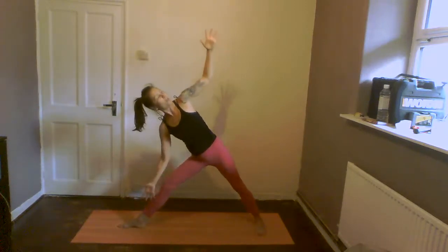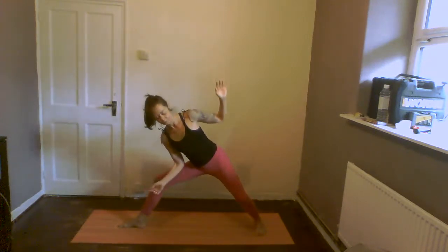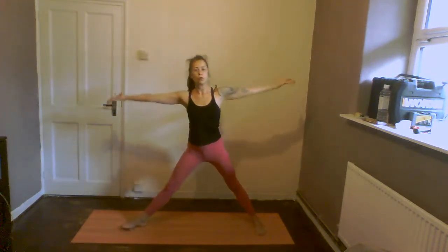Inhale, press the feet away. Extend the crown of the head and the tailbone in opposite directions one more time. Exhale. Inhaling. Coming all the way up, turn your right toes in. Reach up towards the ceiling. Exhale, spin your heels in so your toes are out about 10 degrees.